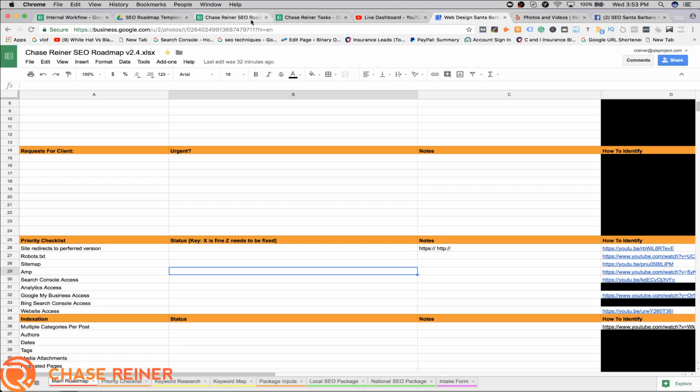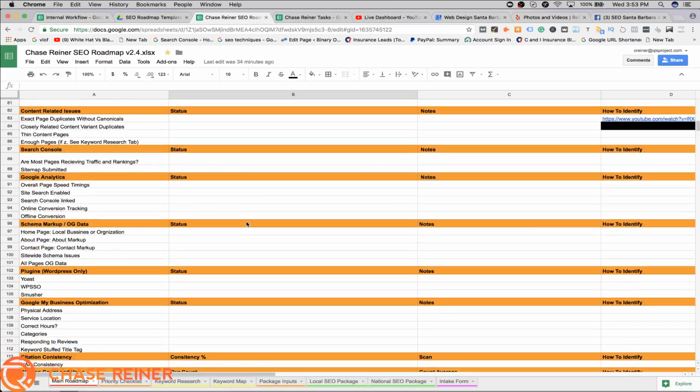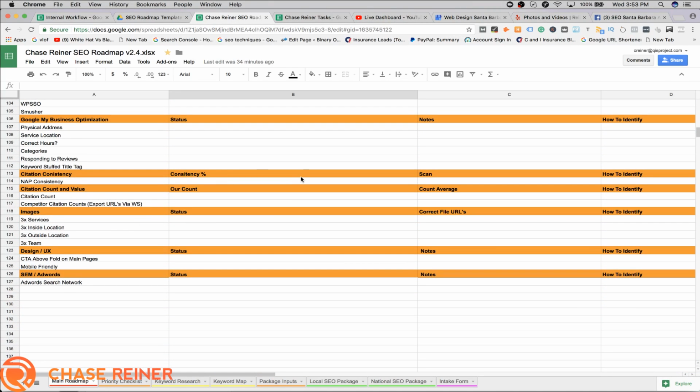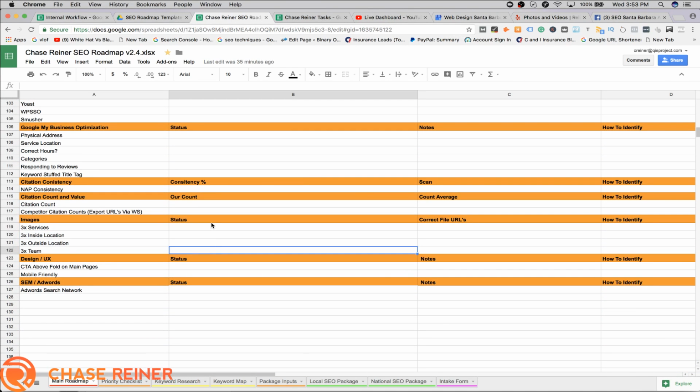If you guys forget about that, it's in the roadmap. All you have to do when you're doing the roadmap checklist, doing a roadmap for people, is just put Z's here and say that these are the things you need to fix, based on whether or not they have these things.